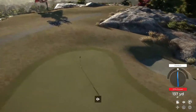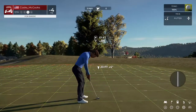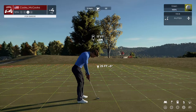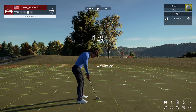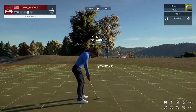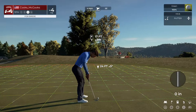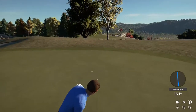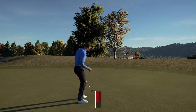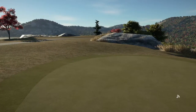Hopefully this will bounce to the left. Good job, we're on the green. About 17 feet to the cup. Oh, so close. And tapping in for par. 4 under for the round.